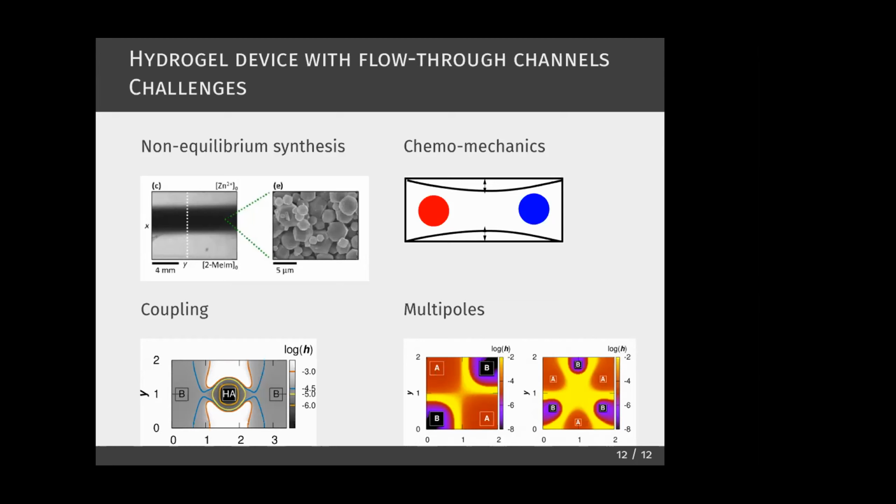But since the patterns appear not really in the neighborhood of the channels, I don't think that it has a very serious effect. But it can be interesting to study different geometries for the channels. Of course, experimentally, the easiest is just a circular channel, but they can create other things. But I don't know at the moment. Okay. So any other question?